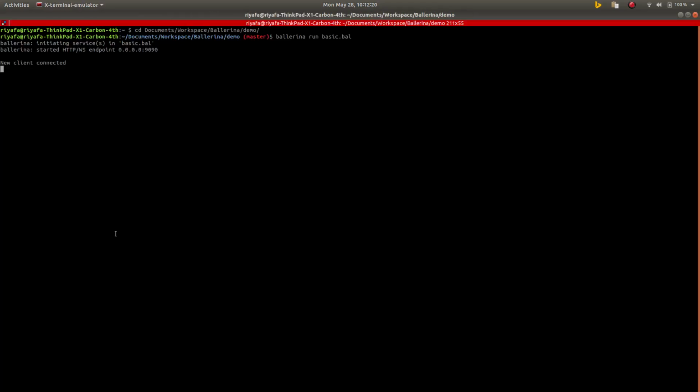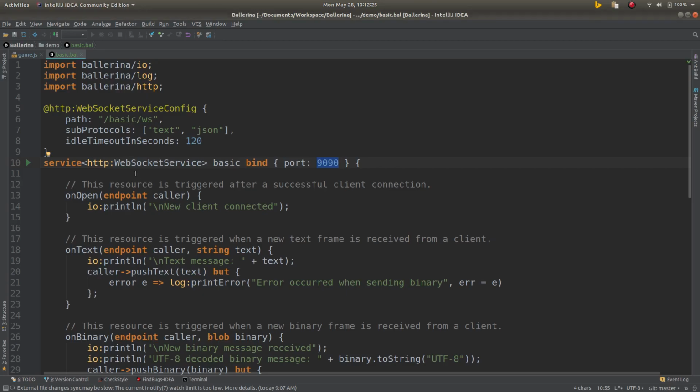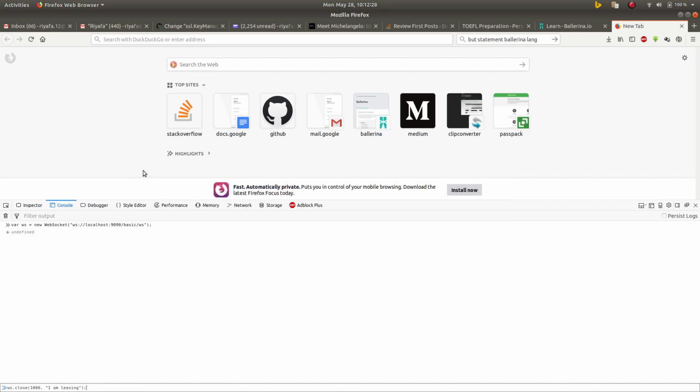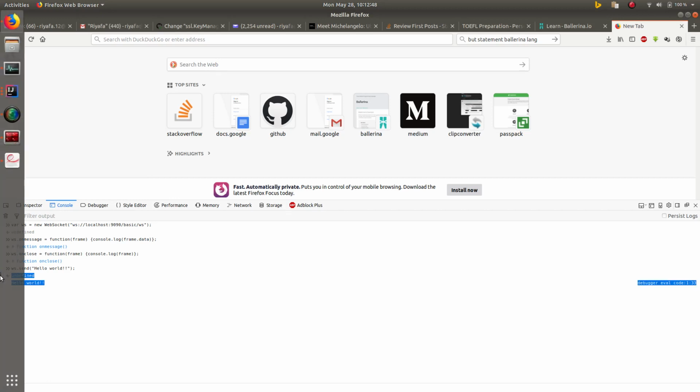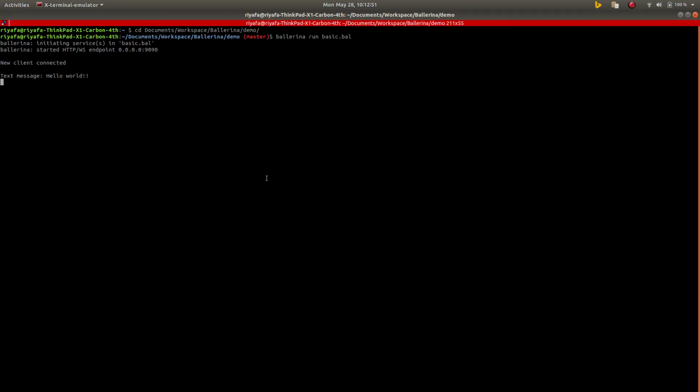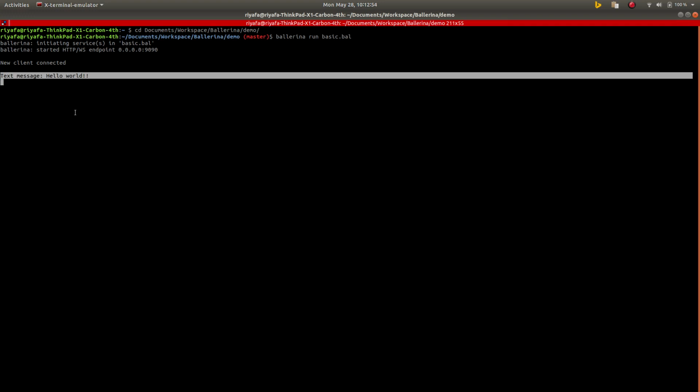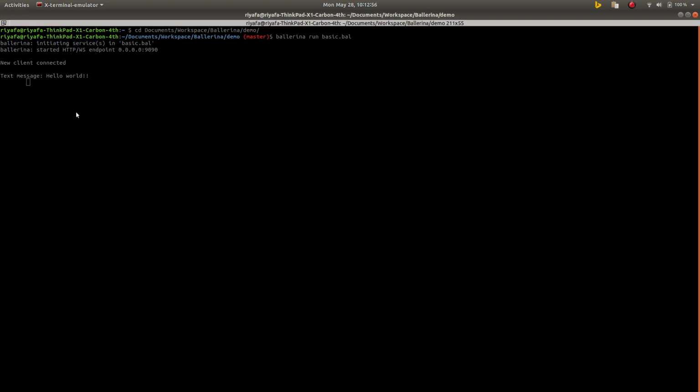Once the server has started, when I first connect the client, it will say new client connected, and then I can log these frames. I log the close frame also as before, and I will send a message, hello world. You can see this hello world is just echoed back, and you can see I have logged this hello world text message.